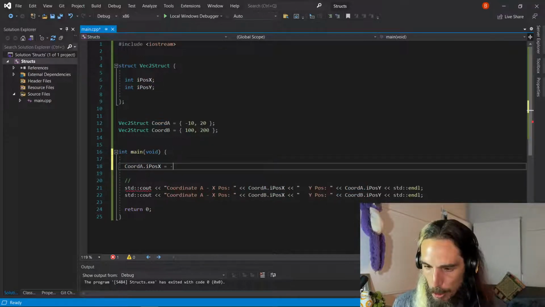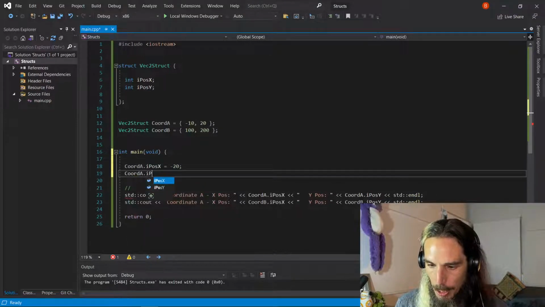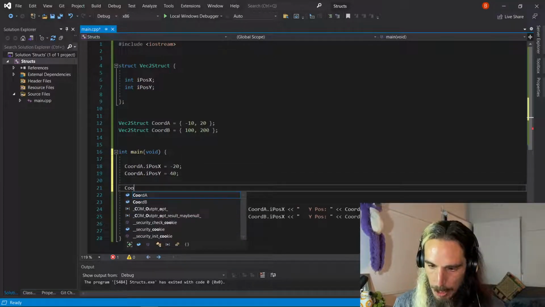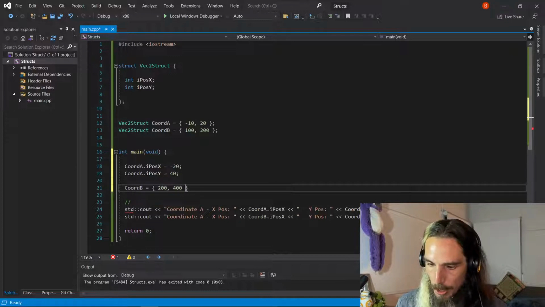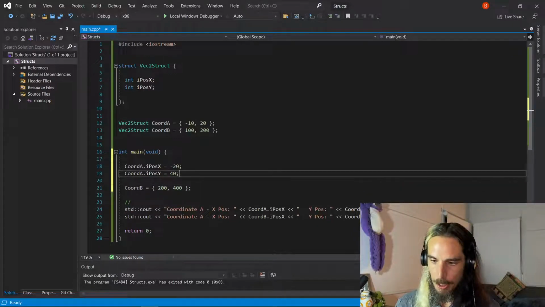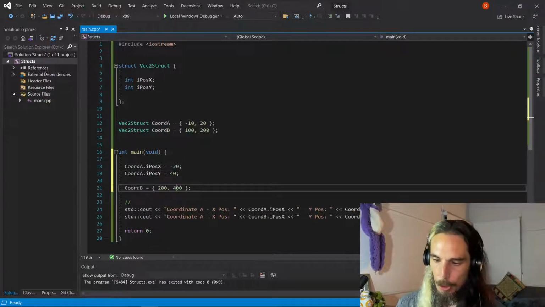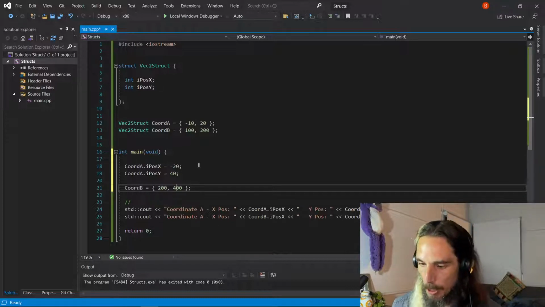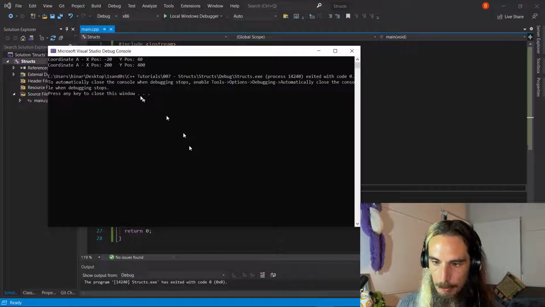So in this case, if we wanted to put -20 and 40 in there, we put -20 and do our y coordinate. And similarly, we can also do it as a group as well, where we could go 200 and 400. Again, we'll just use double the values we used for initialization. So it allows us to access the members individually or write to them as a whole, which makes it quite convenient. And again, if we just run that, we'll see that those values will be updated like so.